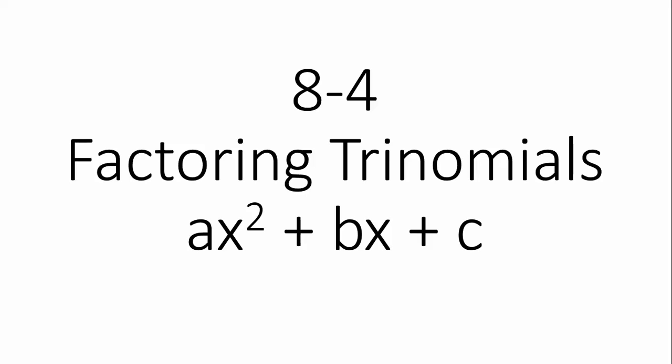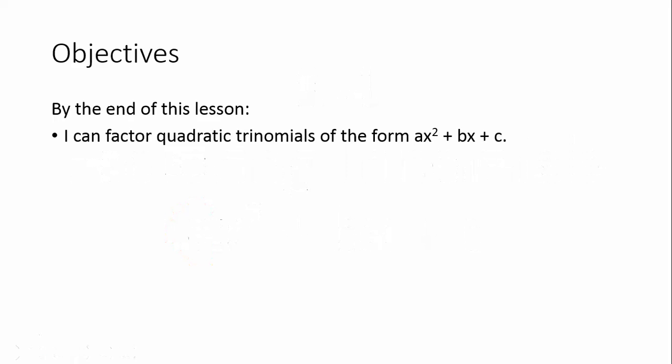Section 8.4 is titled Factoring Trinomials, but this time it's of the form ax squared plus bx plus c. And so the major difference today when we're factoring is that we're also going to have a coefficient in front of the x squared. So again, at the end of this lesson, you want to be able to factor trinomials of the form ax squared plus bx plus c.